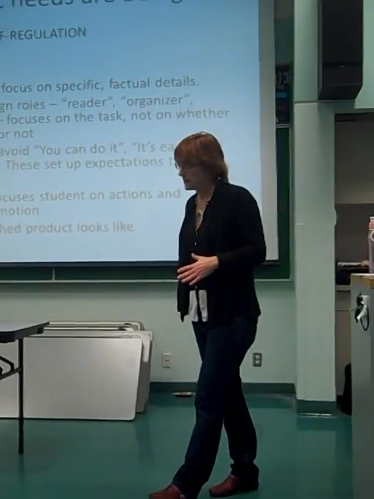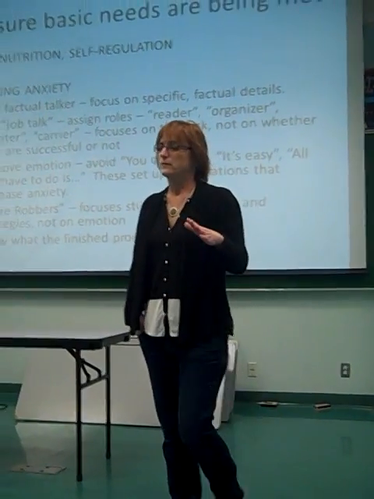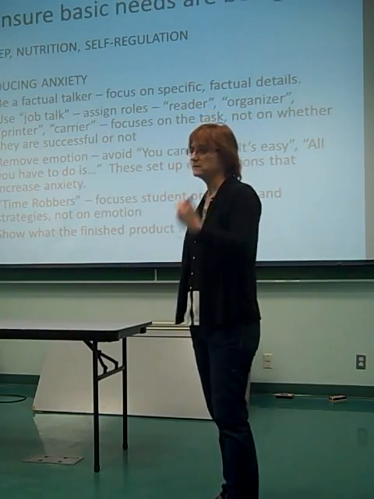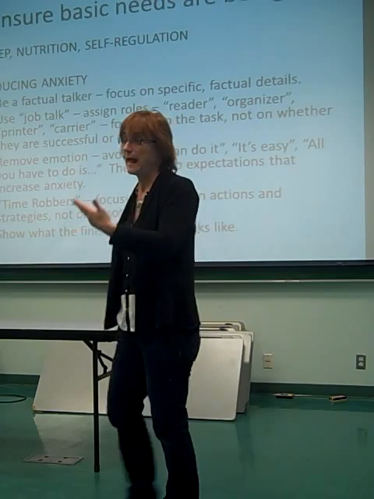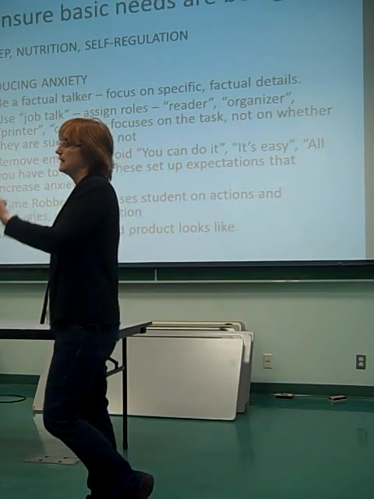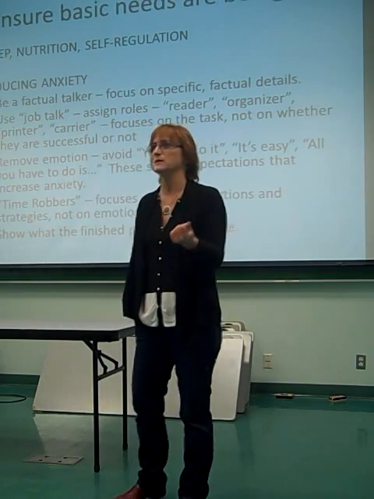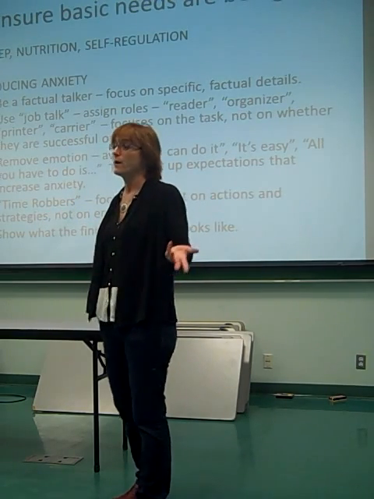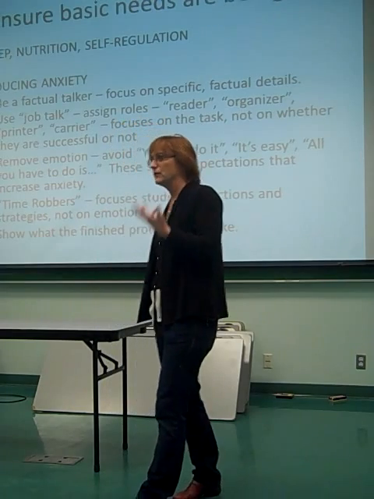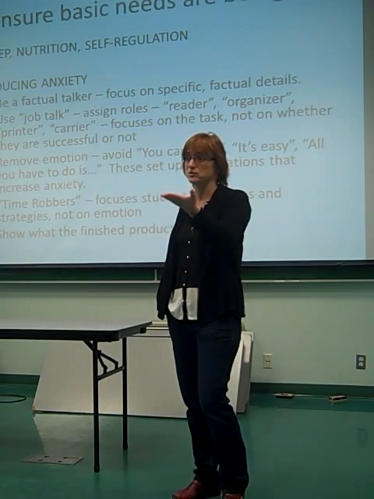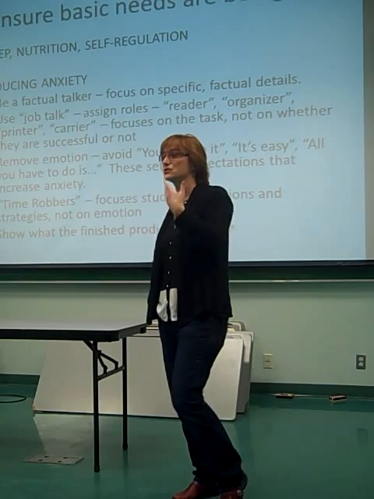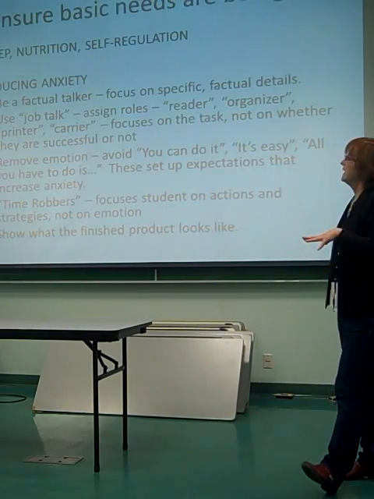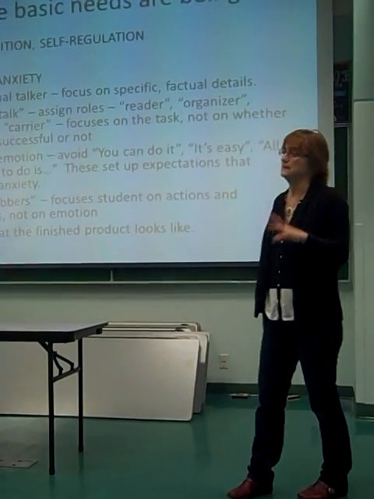Now the strategies that I'm going to talk about, there are so many similarities between the needs of language processing, executive functioning, and autism. Autism has executive functioning and language processing. Language processing goes hand in hand with executive functioning so much of the time. All of these strategies are useful for any of those and for many other kids too. A lot of times classroom teachers just use strategies for the entire class because they're so effective for everybody. So the first thing is making sure that their basic needs are being met.